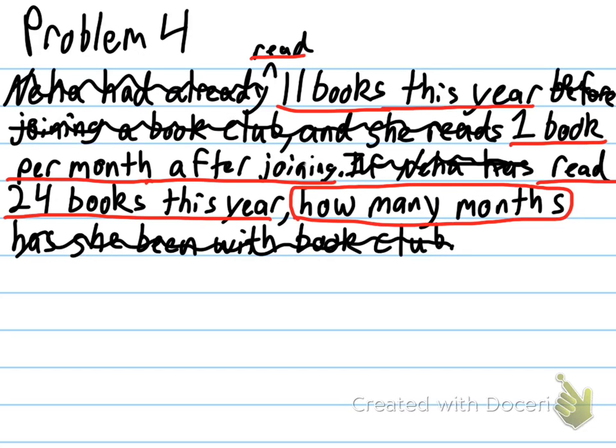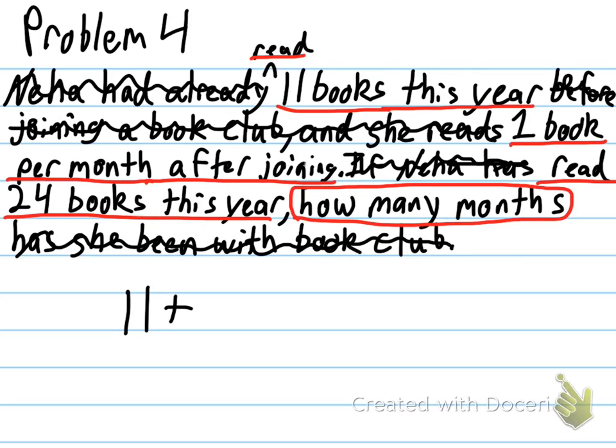Okay, so the parts that I found important were they read 11 books this year, and then 1 book per month after joining, and then she read 24 books this year, and then we're looking for how many months has she been in the book club. So we know that we have a constant here again. We have that 11. That 11 is not going to change.